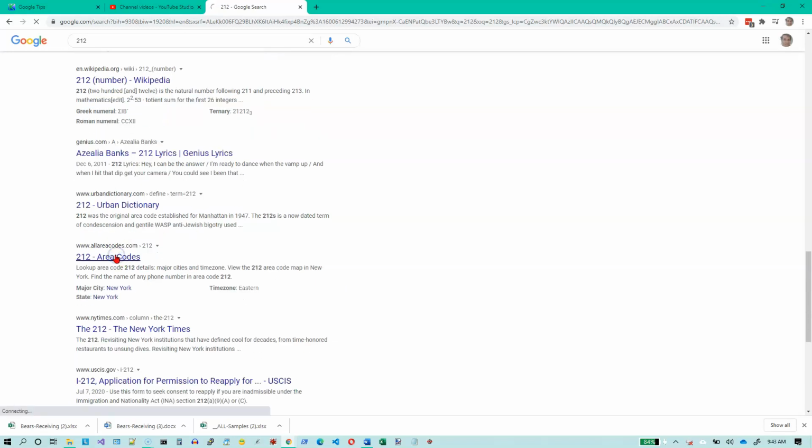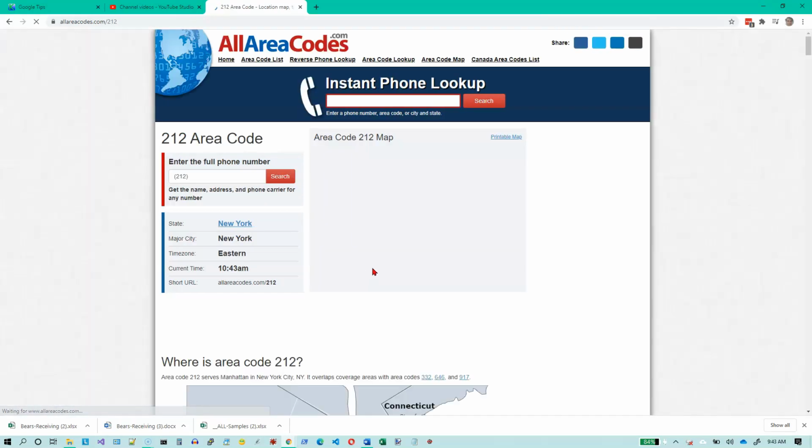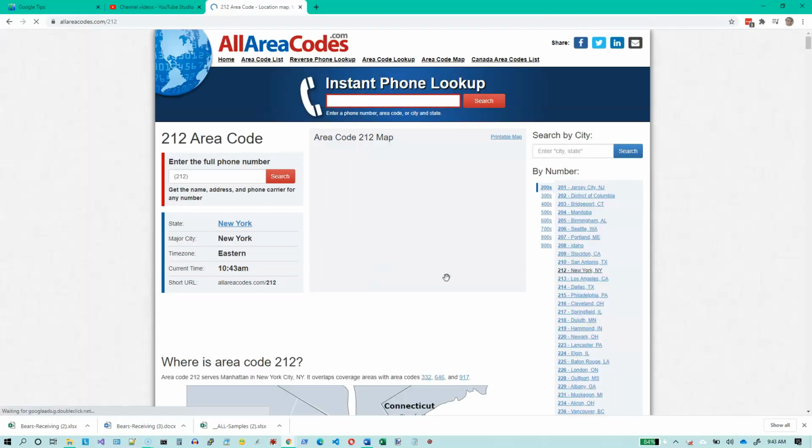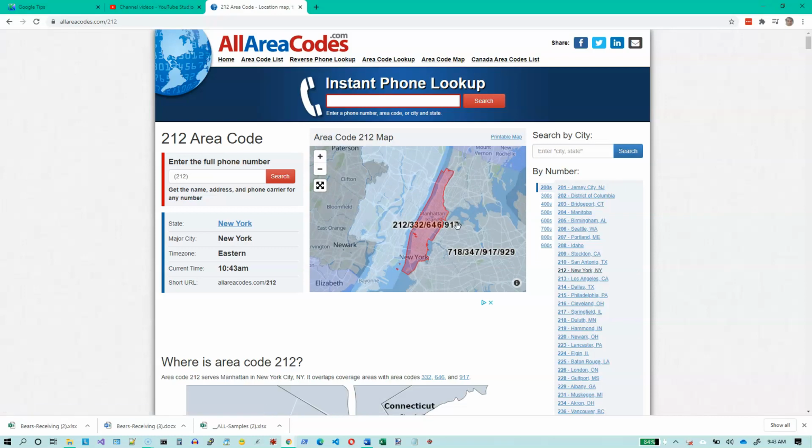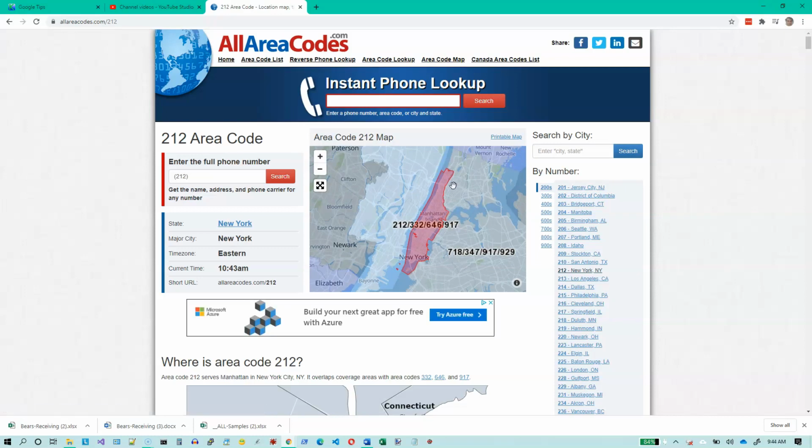Okay, so it will give me a map. This is New York City, Manhattan, I think. Yeah, that is the island of Manhattan, and it looks like it's actually more than one area code because they got a lot of people stuffed in a very small amount of space there.